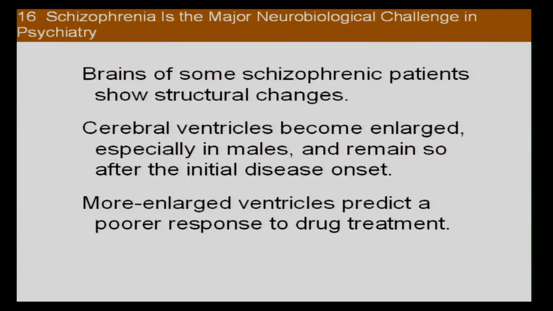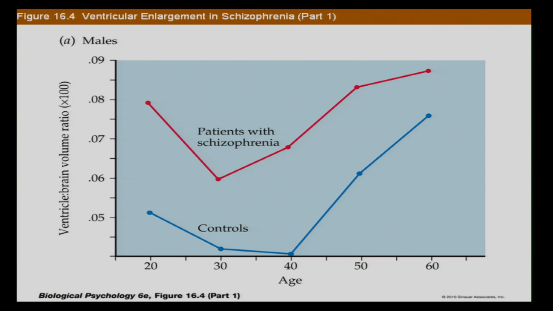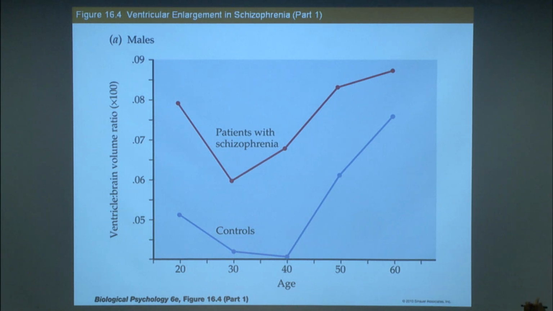As I said here, ventricles are large, especially in males. So here are males with schizophrenia and controls, and we're looking at the age of the subject. You can see in normal controls, your ventricles tend to get a little bit bigger with age. Why? Because there are changes in your brain as you age. There is a decrease in cerebral volume, and that tends to increase your ventricular size. On the y-axis is the ventricle to brain ratio, and the higher the ratio, the bigger the ventricles. So way down here, from your 20s to 40s, you have a pretty low ventricle to brain ratio. Lots of brain for a little bit of ventricle.